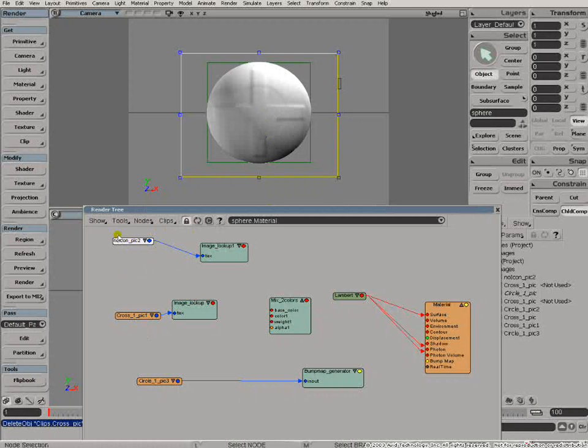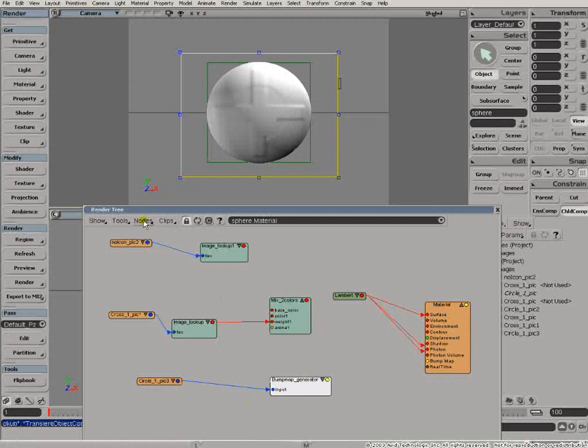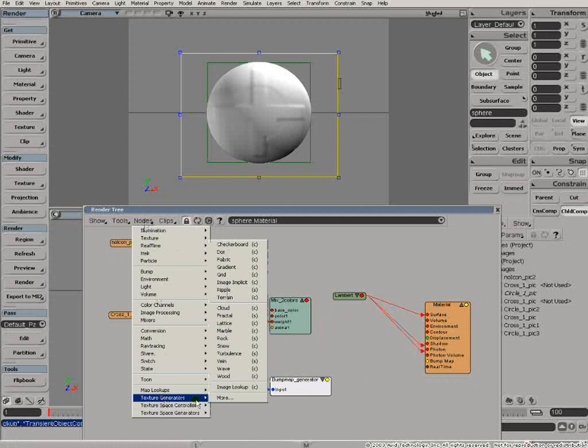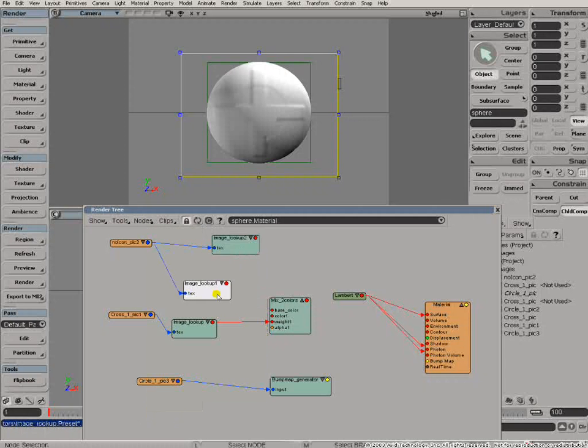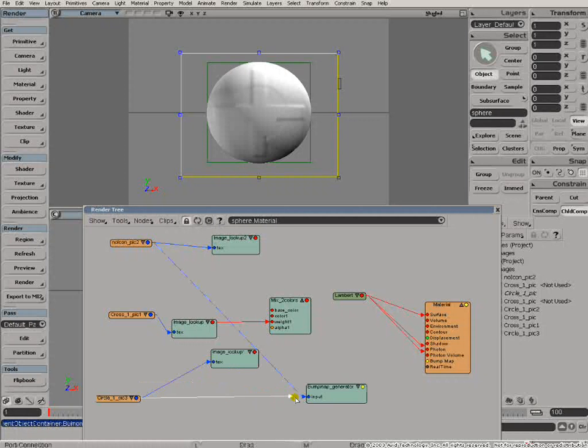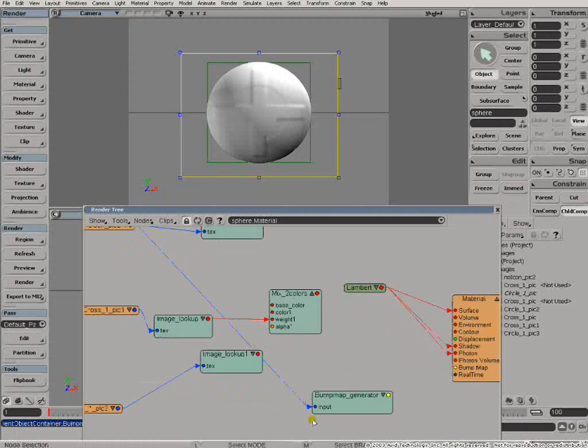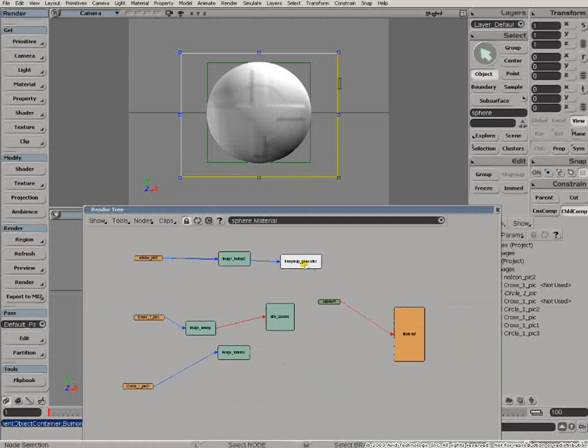Let's just try it out and see. What I'm going to try and do is bump the no icon image inside the cross and the circle outside of the cross. So the cross goes into the weight, the circle, and I need another image lookup, I beg your pardon, there, and I need to put the cross into that, the circle into that, I beg your pardon, and break that out of there. Sorry, that's all getting a bit weird there.